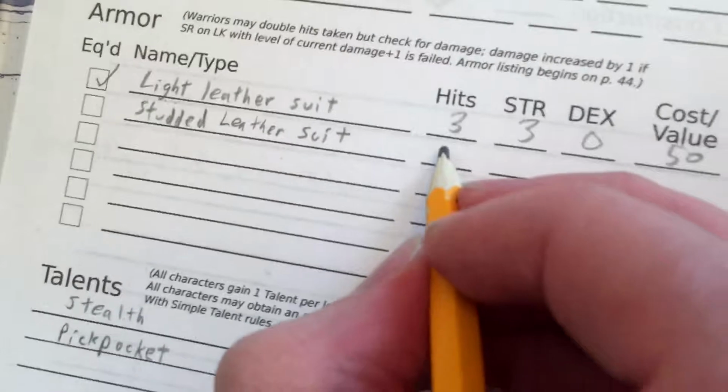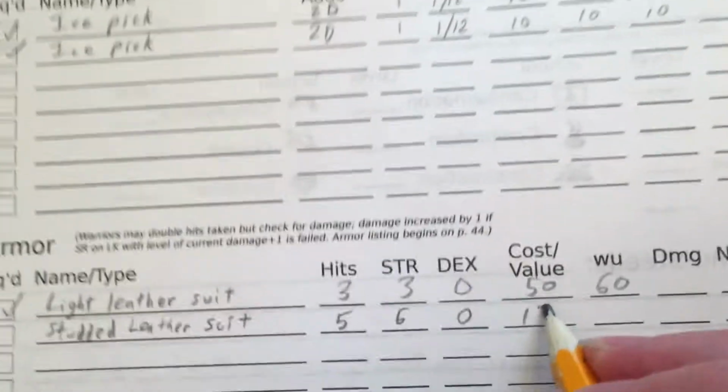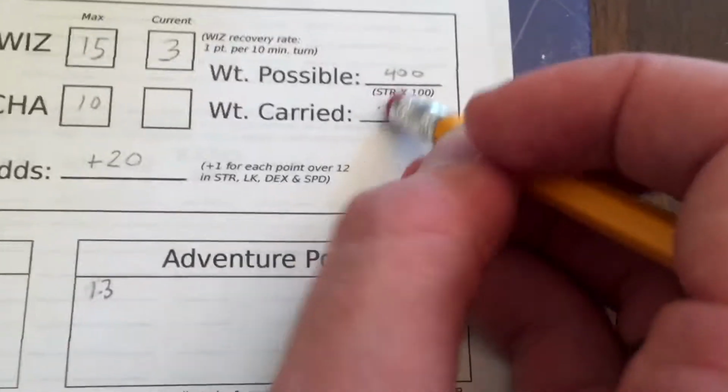Okay, so let's write down the attributes. I'm putting down the phone for a moment. Sorry. I can hold it. Oh, I got it. Oh, okay, you can hold it. Fine. Aim at the armor section here. Studded leather suit: hits 5, strength 6, dex 0, cost 130, weight units 130. So we're going to add 130 to your weight carried, which brings you to 328. Okay. Thank you.